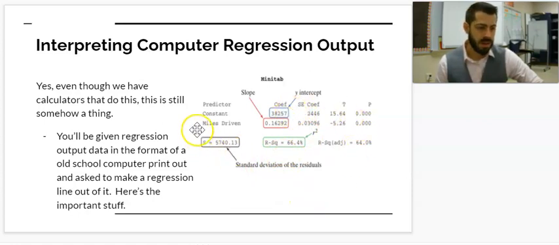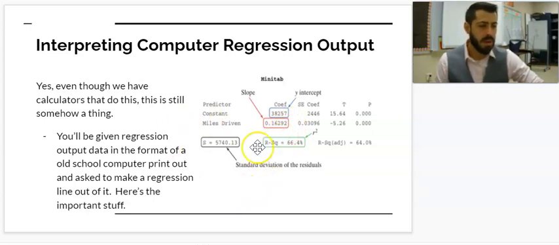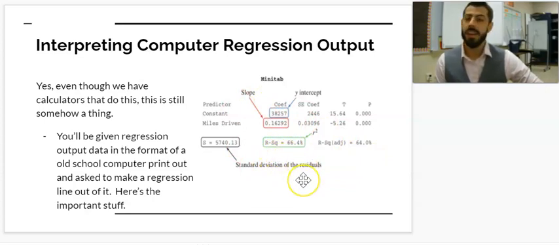So here, where it says constant, the first number next to it is the y-intercept. Where it says miles driven, or whatever your x was, the value next to that is the slope. That tells you the slope for x versus y, right? It tells you this is the number that you're multiplying by your x. So there you go, that's your slope. So there's your A, there's your B. Over here, they have the standard deviation for the residuals. That is that S that we talked about. And then here they have your R squared. Sometimes they'll include the R, sometimes they'll give you R squared as a decimal, but it'll say R-SQ equals a number. That is your R squared.